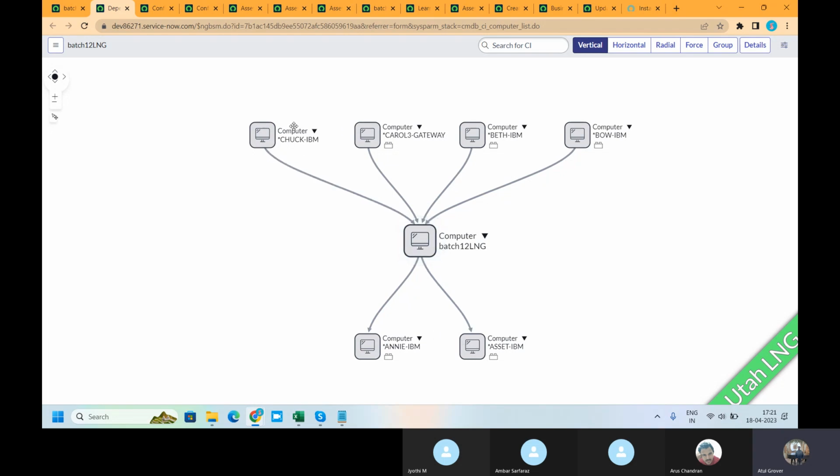And maybe on this particular computer, I have installed my email application, which is a critical application. So these are the reasons the relationships are important in ServiceNow. Now the question comes, who will give this relationship? The customer will give the relationship. In which table do they store it?